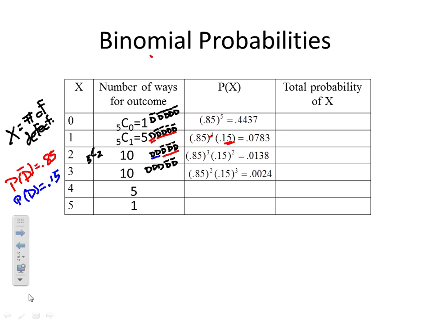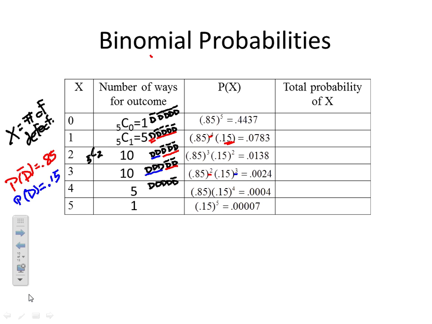So there are 2 not defectives. There's where the 2 comes from. There are 3 that are defective, which is why we have the 3 there. 4 that are defective, so that's 4 Ds, 1 not D. As you can see, what's happening is the exponent associated with each of the probabilities is associated with the number of Ds or not Ds.